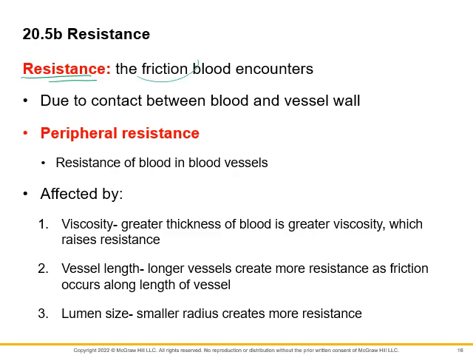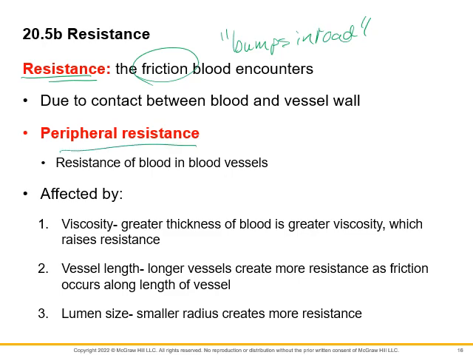Resistance is the friction. So I like to think of it as bumps in the road. If you're in a place that has a skating rink, or you've seen hockey teams on TV, you know they go out there and they smooth the ice out, right? So if the ice is really smooth, the skaters can go really fast. If there's bumps or divots, it's going to slow them down. It's the same thing with resistance.